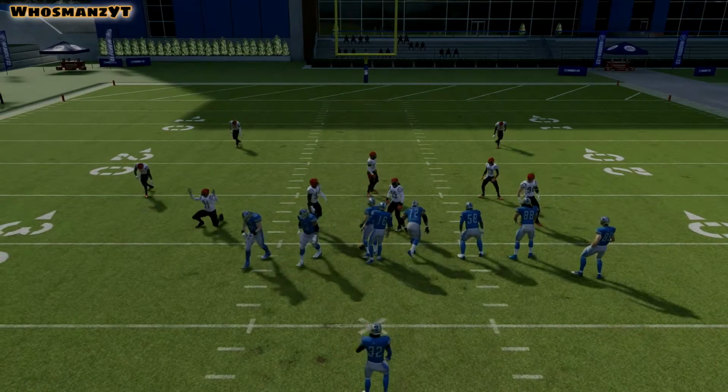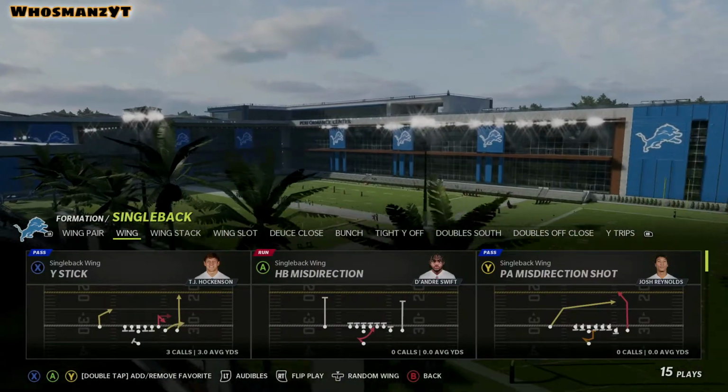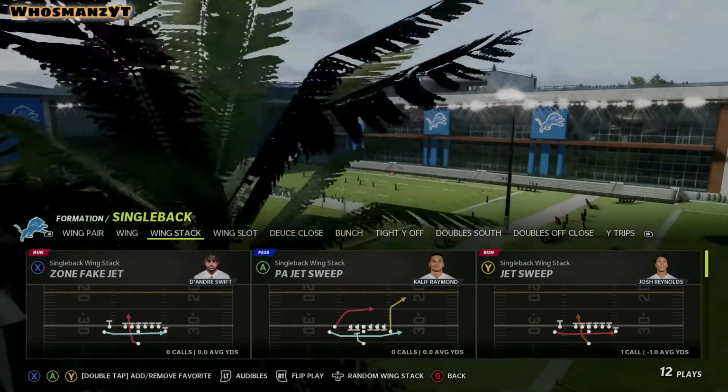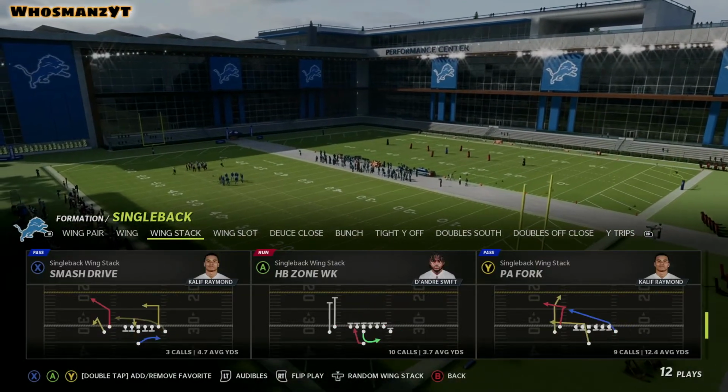But we're going to move on from this formation because, like I said, I'm not going to go too in-depth with any of that. I'm just showing you guys, at least with this team, how I would run it. Next, we're going into wing stack. Wing stack is always a great formation.